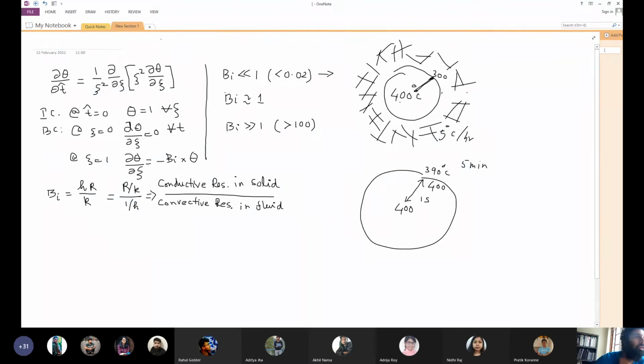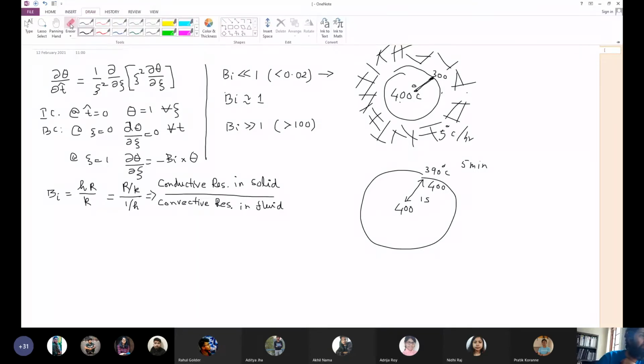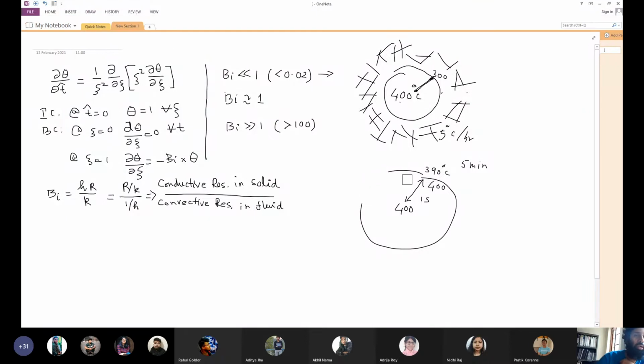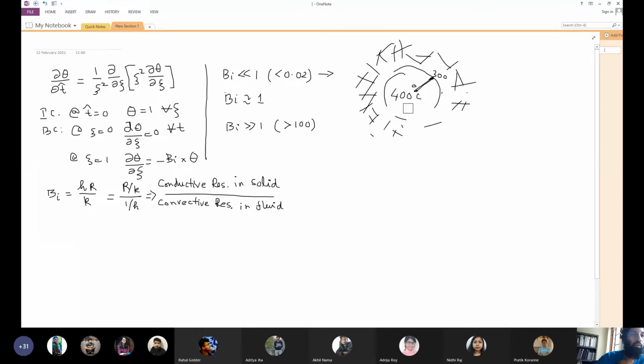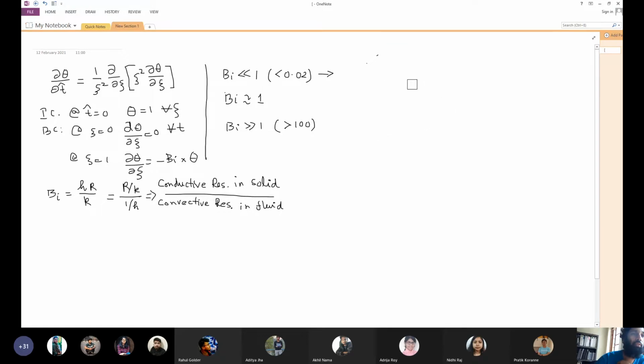So the time with which it can remove any temperature gradient is much quicker than the time scale by which this temperature change is induced on the surface. So that's why it happens. For those cases, we can think of this as temperature is uniform everywhere, but it's changing with time. So we can do a lumped capacitance. This is called the lumped capacitance model.